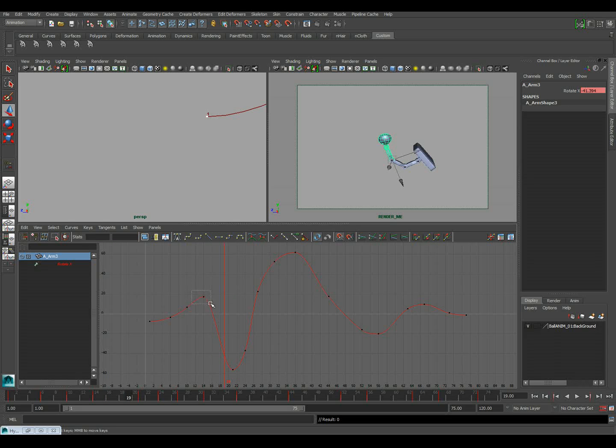Let's go and get rid of that. Maybe just sort of have this happening a little more subtly. We need that dragging a little bit more right there. So that's alright. So I can do maybe something like that. And I definitely need this one dragging a little longer. So maybe it's that I need. That's looking pretty good.